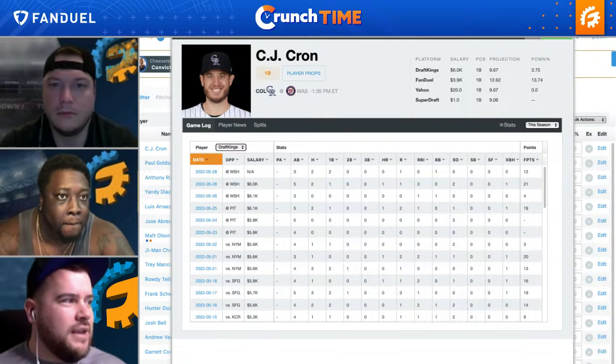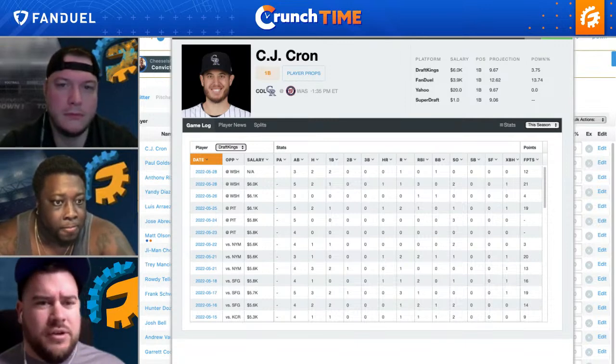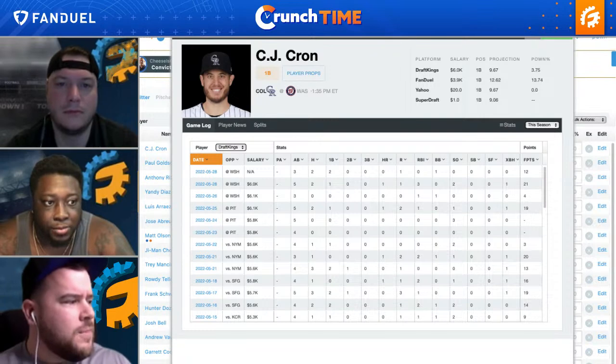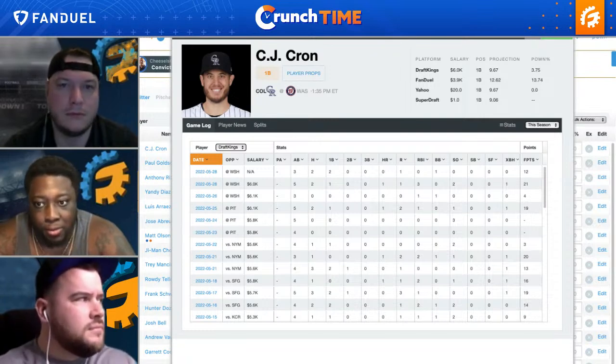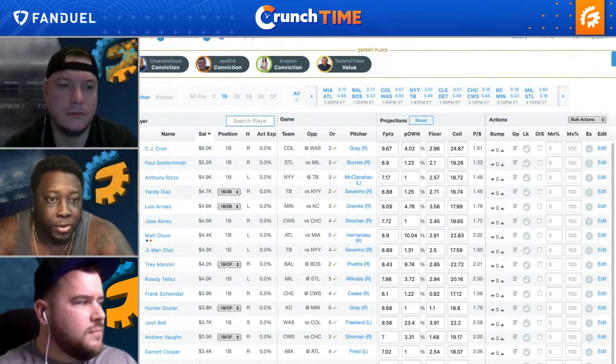Talk to me about first base options. Is there a cash game play here? I mean, Josh Bell's carrying a lot of ownership and he's fairly priced. So give me your thoughts here. Yeah, Josh Bell is definitely, like I said, with the Washington stacks. I like him today. I love him today a lot. So he's one of the guys that I will definitely be using and being overweight the field on.